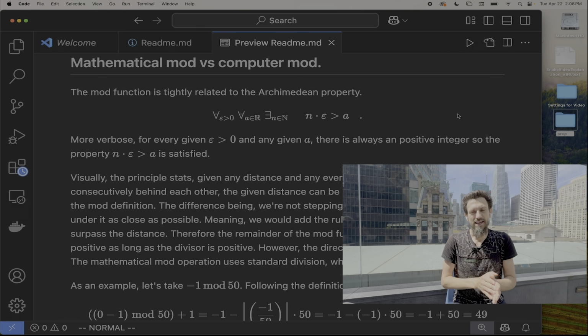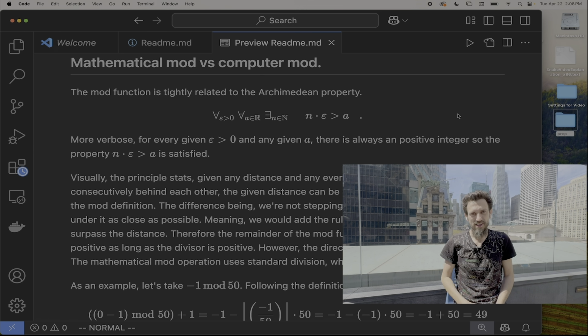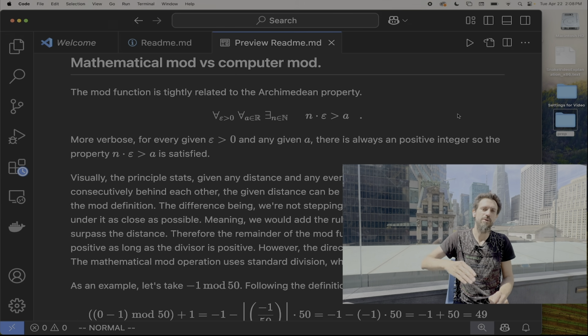The analogy he gave was: imagine you have a ruler, no matter how small, and I give you a number JWD, somewhere a long distance away. If you place the ruler consecutively after each other, there is a finite number n that will take you past that distance I gave you.